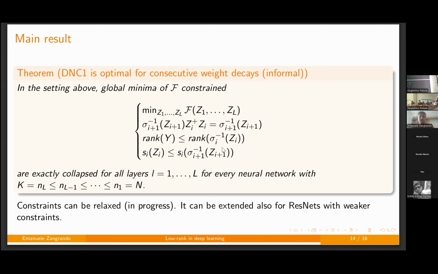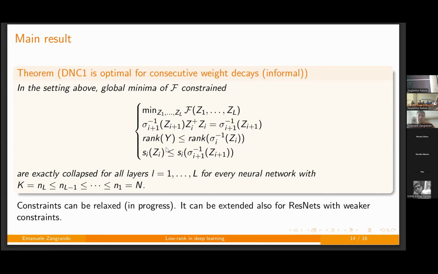But this leaves, apart from trying to relax the result, another question open. And the question is, okay, it's true. We showed that the global minima of the representation cost satisfy the deep neural collapse property, so the TCV is 0 for all layers, essentially. But is it really possible? It still doesn't explain why this phenomenon is so consistently observed, because the loss landscape is highly non-convex in general. So it would not explain why, in some sense, we are always converging to global minima.